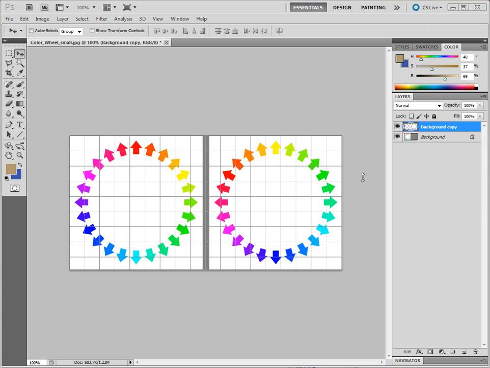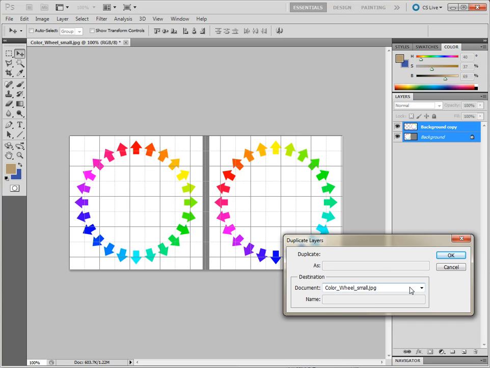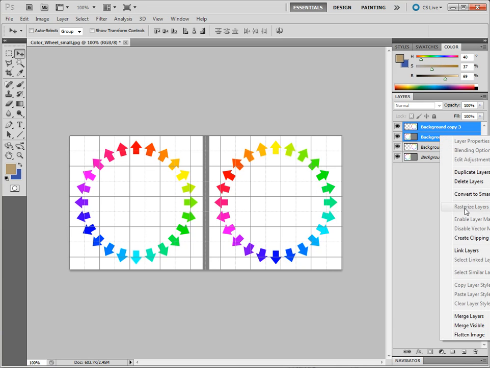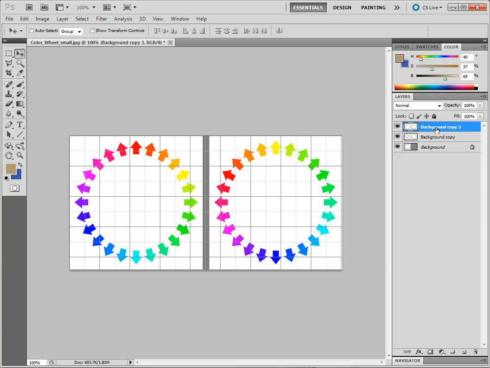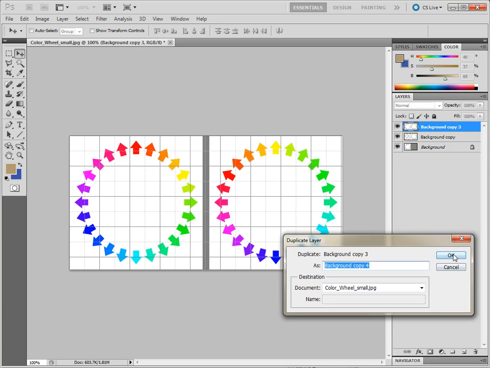So the next part of this that I want to do, say I'm not quite ready to commit to putting these on the same layer, I don't have to do that yet. What I can do, if I'm curious about what they would look like, I can select them both, right click, duplicate layers. It's going to give me a name for that, which is fine. I can just leave it as it is. Don't really need to think about those too much. And then I can merge these layers, in case I want to work with them later. Excuse me. And then I'm going to make one more copy because I do want to make some changes with this in a moment.